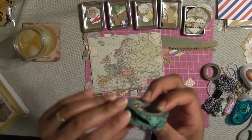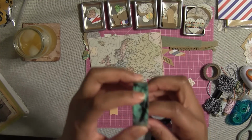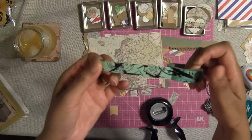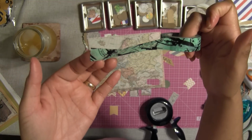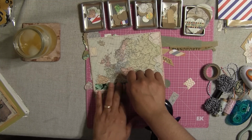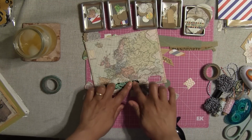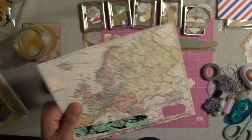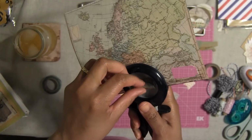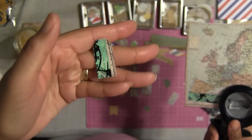Get your washi tapes. I love to do this with my washi tapes. Especially if it's travel related, it is perfect. I got this one at the dollar store a very long time ago. It's a really pretty kind of travelish looking washi tape. So very easy. I'm going to just put this washi tape anywhere on my paper. Just like that. And how are we going to create a punch a little bit different? Easy. Punch out. And now you have a different, super cute image.